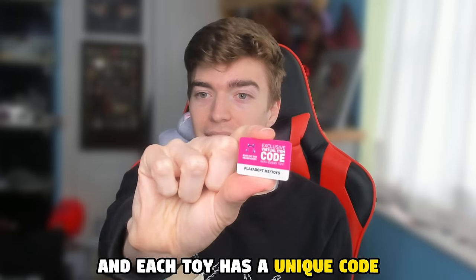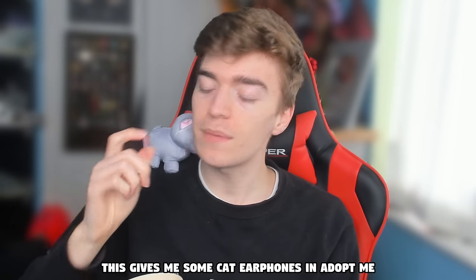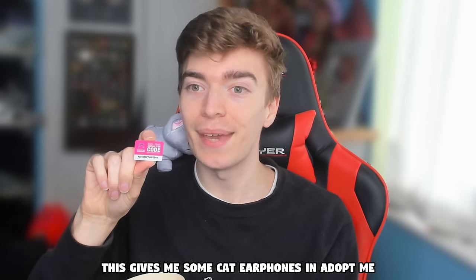And each toy has a unique code. This gives me some cat earphones in Adopt Me. This next egg looks like it's a shadow dragon, but I'm pretty sure you can't get a shadow dragon, unfortunately. But let's find out what's inside.